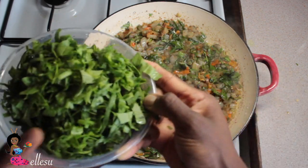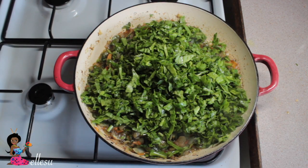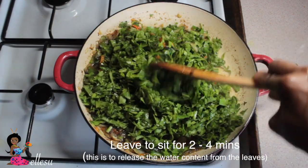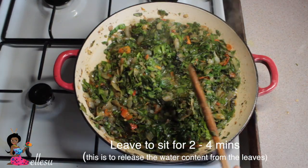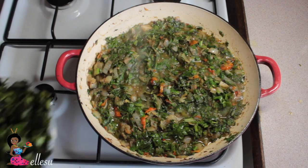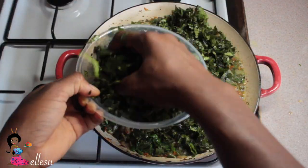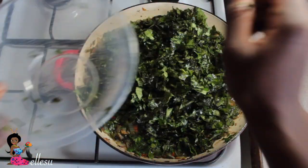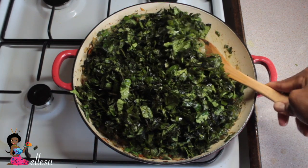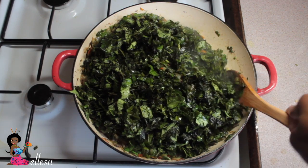Add our spinach to the mix. Stir fry. Stir it in to mix it together. And we're going to let this simmer for about 2 minutes. I'm going to add my ugu to mix. Gently fold them together. Still on the low heat.